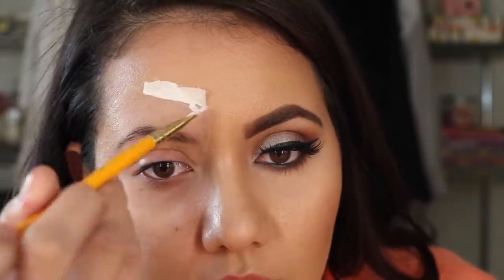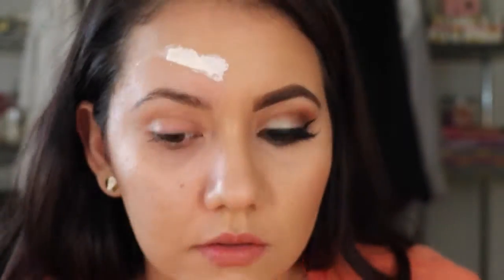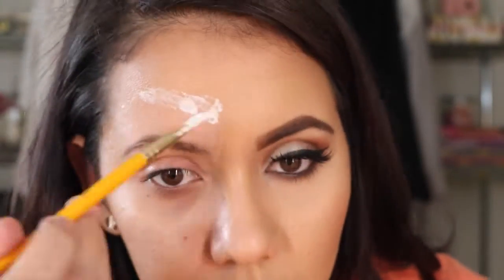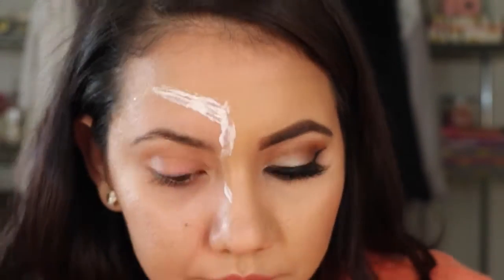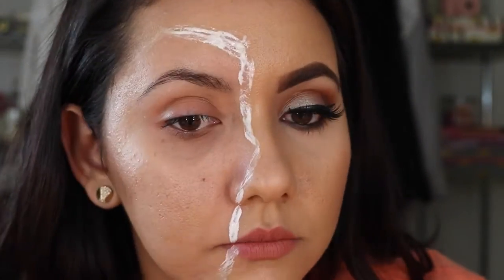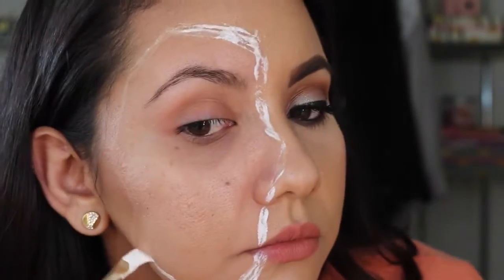I'm getting a little bit of toilet paper and adding latex beneath it and on top of it, just to make sure it fits really well. The reason I'm adding toilet paper is to add texture to the wound. I did take off the toilet paper on this part, but I'll come back and add it again — I just wanted to make sure I added the latex first.